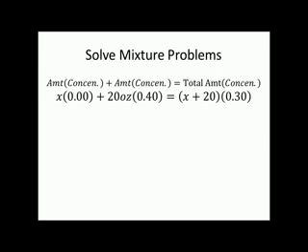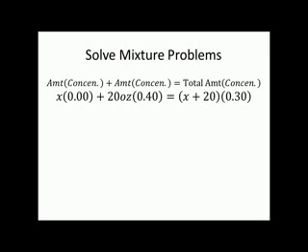So the amount that we're trying to find, we use the variable x. Now the concentration for that, it's pure water. It's 0% muriatic acid. So I actually put in a 0 for that. That whole first term goes away. We're mixing it with 20 ounces of a 40% solution. So our amount is 20 ounces and our concentration is 0.40. Now we don't actually know our total amount, but it's going to be whatever we have of pure water plus whatever we have of the 40% solution. So I use the expression x plus 20 as my total amount, and that total amount needs to have a concentration of 30%, so 0.30.